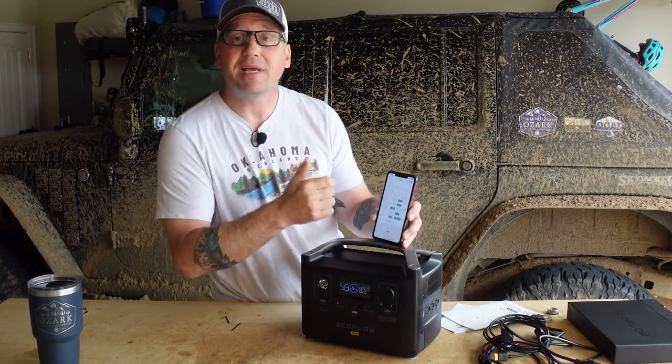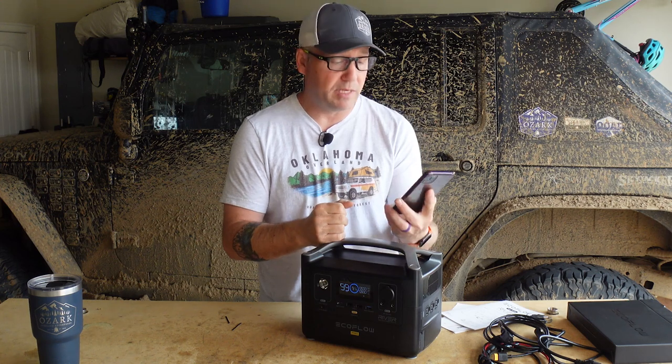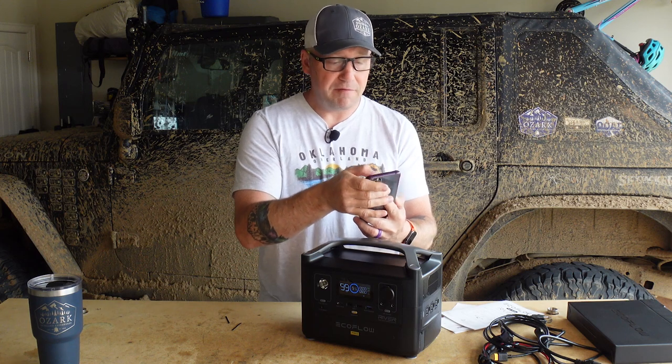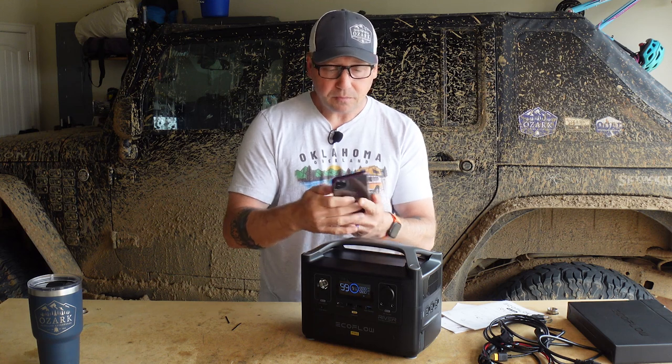And then it actually has firmware updates. You can update the firmware in this, and there's actually a firmware update that I need to do, and I haven't done that yet. And then you can restore everything to factory. So love the fact that you can control all of that in the app.